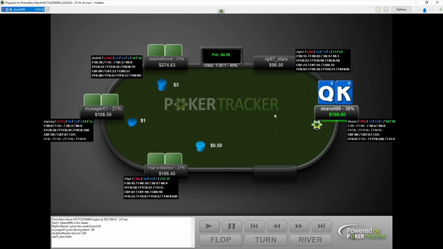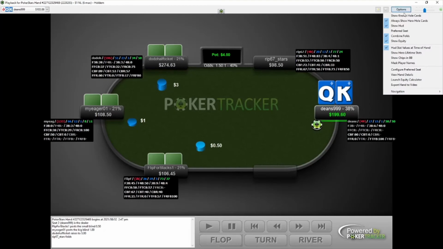I definitely think we want to be sticking in a 3-bet here. Calling means we might get squeezed from this aggressive opponent, which is not really a great option for us. Although calling does make it a little bit easier for this big whale to come along as well. But I think ultimately we just want to play a 3-bet pot here just because we're so far ahead of his range.